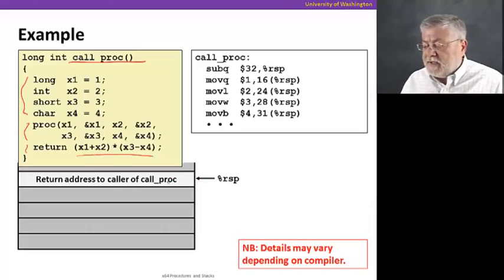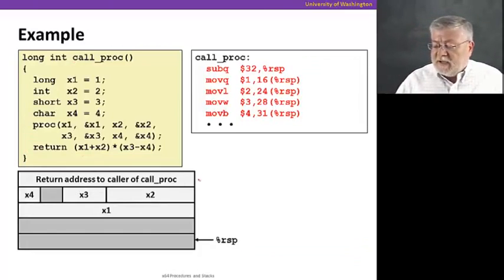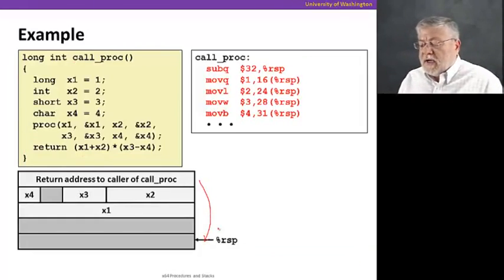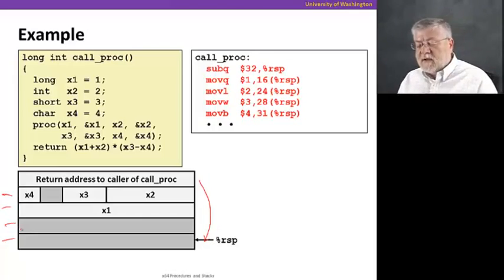That's the top of the stack. And the first thing that it's going to do is allocate 32 bytes on the stack for the local variables that it will need. And you'll notice that by adjusting the pointer down 32, the stack pointer is now down here. 32 is 4 times 8 bytes, so 4 8-byte words. That's why I've drawn it as 4 horizontal sections of memory. Each of those is 8 bytes.